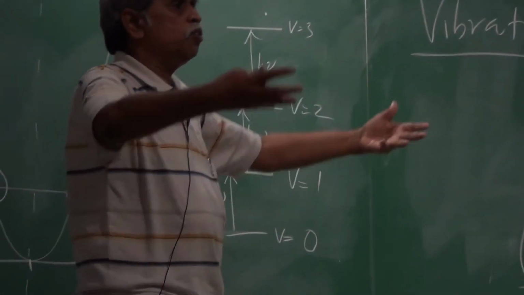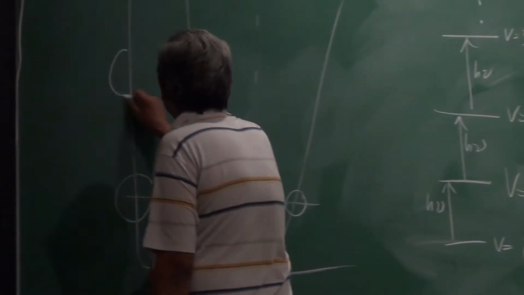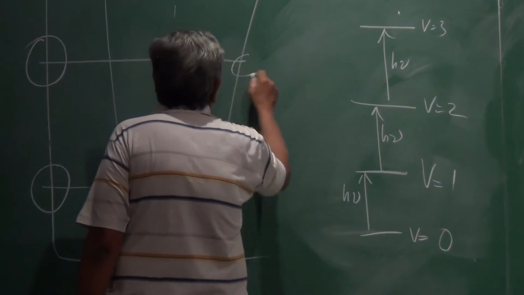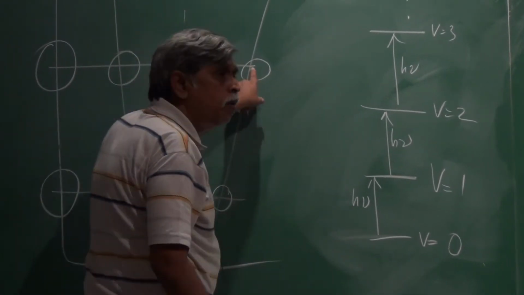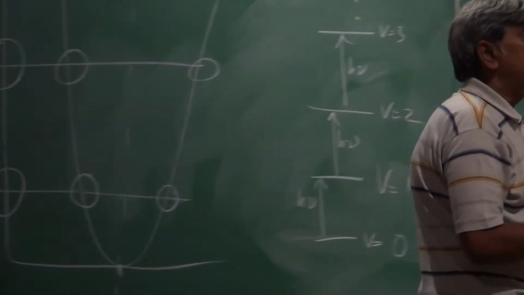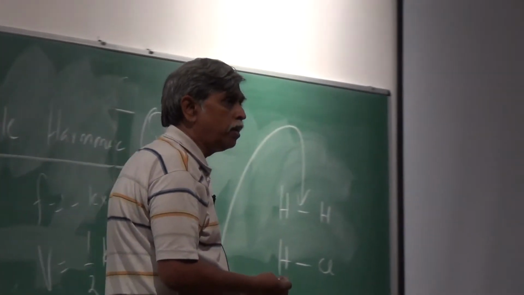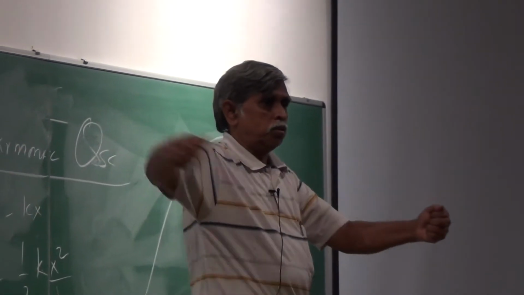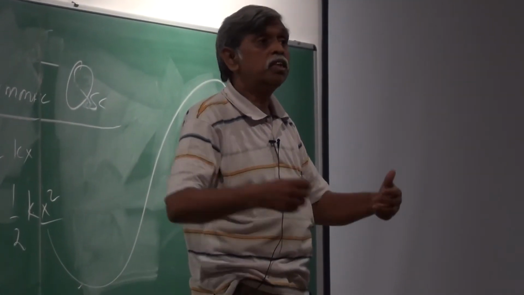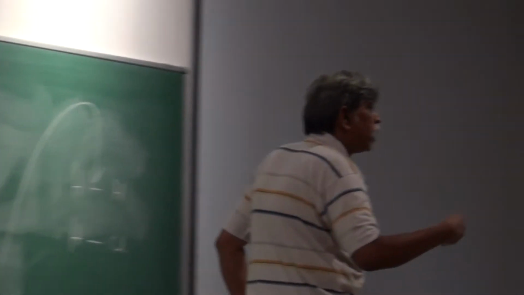Supposing I gave more energy to the oscillator and I made it sit here, what is going to happen now? It can go a little bit more on this side, it can go a little bit more on this side, essentially meaning that the more the energy of the oscillator, it can do this. The less the energy of the oscillator, it can just do this. So how much it can go out and in will actually be decided by the energy of the oscillator, and who else? The potential. So the potential actually decides for me as to how that's going to be.